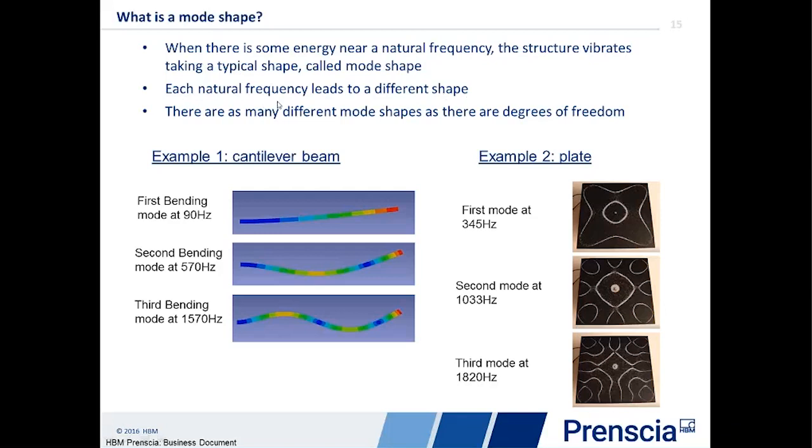So each natural frequency leads to a different shape, and there are as many mode shapes as there are natural frequencies, and therefore as there are degrees of freedom. For instance, we've got a cantilever beam here, and it's got a first bending mode at low frequency, a second order bending mode at a higher frequency, and here we see a cubic-like bending mode, third order, at a higher frequency. Another example is a plate, and you can do that in your lab.